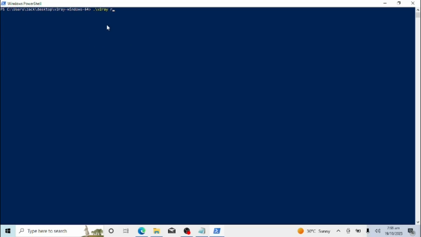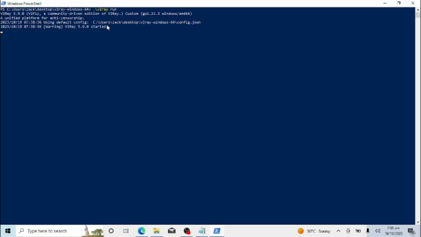Start the V2Ray service by running this command. As you can see, the service has started. Let us now try to connect to the proxy using a browser like Firefox.